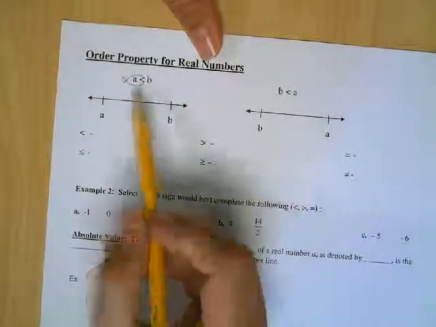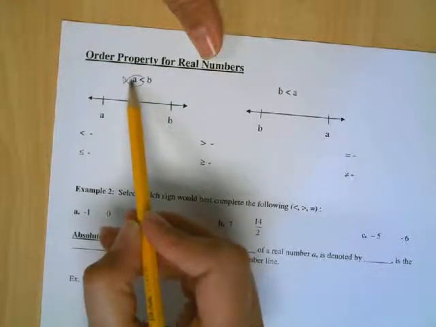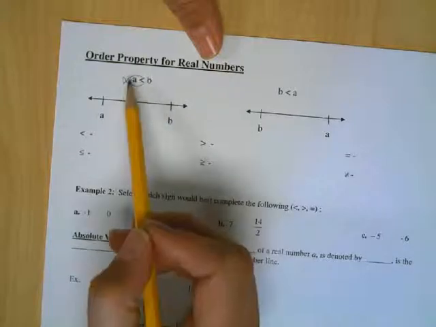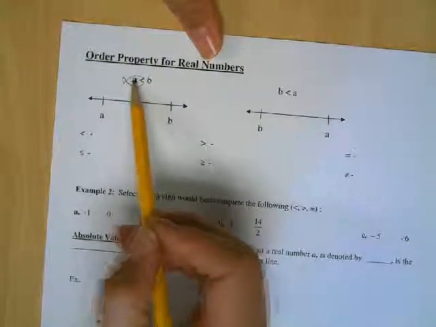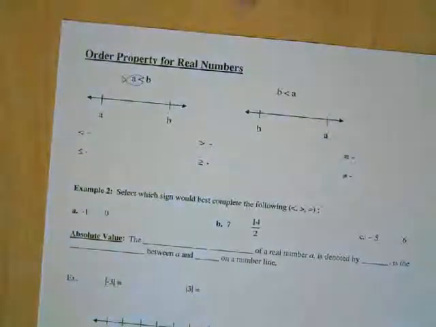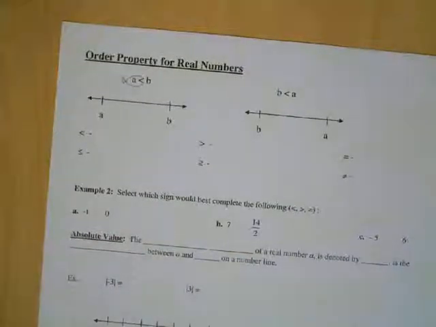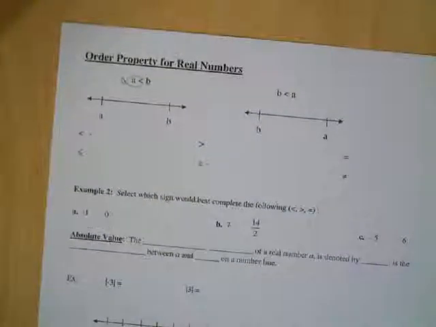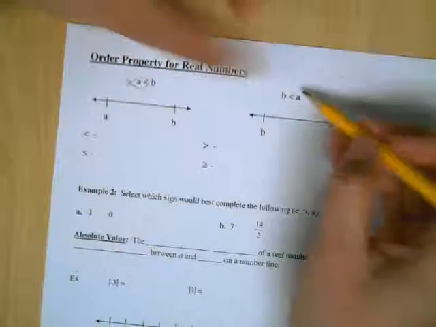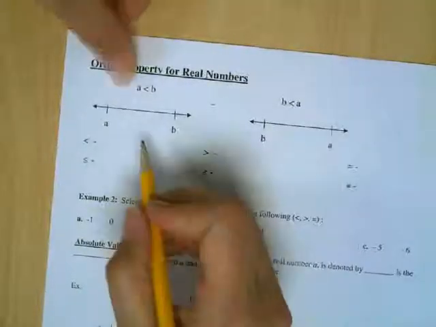Okay, the smaller one is inside the belly. The smaller one's already been eaten, so the A is less than, the B is greater than. Some people have seen alligators and all kinds of fun stuff, but whichever, it's always pointing at the smallest one. So here, if I'm looking at something like this, I've got A and B.